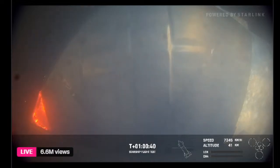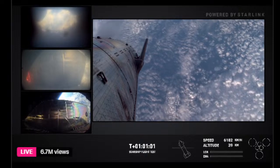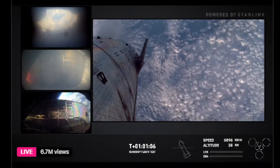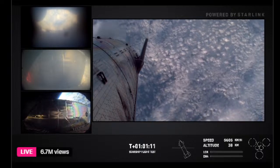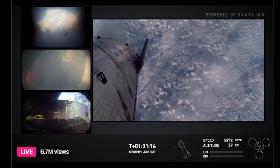All right, great call out there. But we can see on this view here that we do have some heating on what looks like one of the forward flaps on Starship. This is to be expected. We knew that the vehicle would perform differently than what we had seen on Flight 5. This is actually really good data because it tells us what parts of the vehicle will soon be at a higher angle of attack once we drop down below the speed of sound. We'll have a higher angle of attack, meaning we're going to be flying nose down, basically. So this is good news, and it looks like that heating is starting to cool off there.